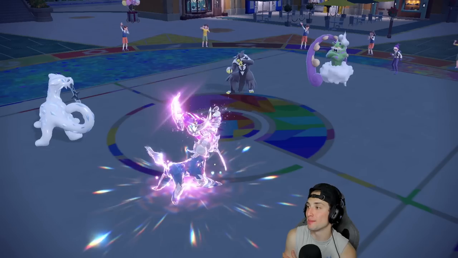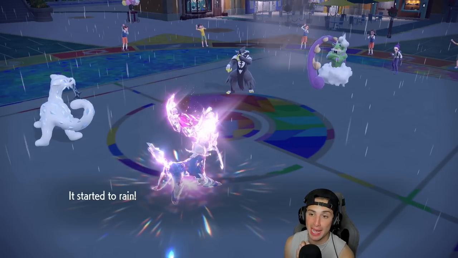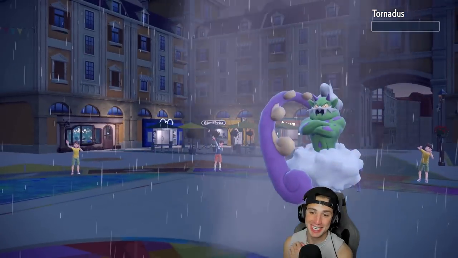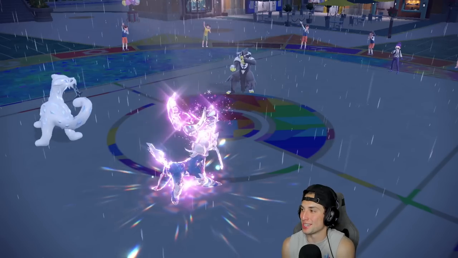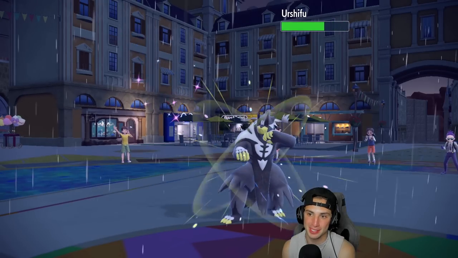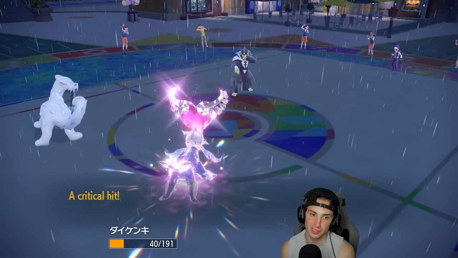So Samurott really coming out here in match number 2 and 3. He Rain Dances! You're boosting my Aqua Jet! Thank you! I love you! I wasn't sure if Aqua Jet was actually going to KO, but with the rain, of course he's going to KO. See you later. We get Rain Boost, Sacred Sword for big time damage. And we're pretty much set up here. Fine. Surging Strikes. Okay, that's fine.